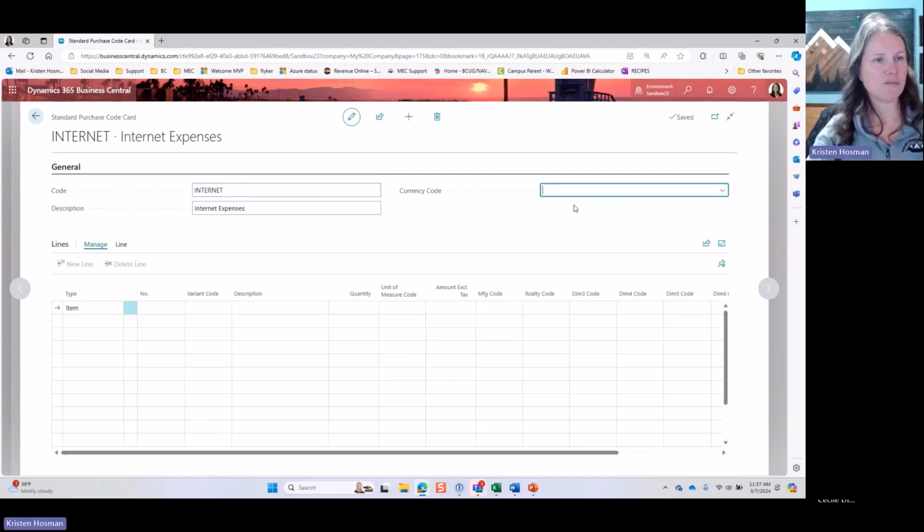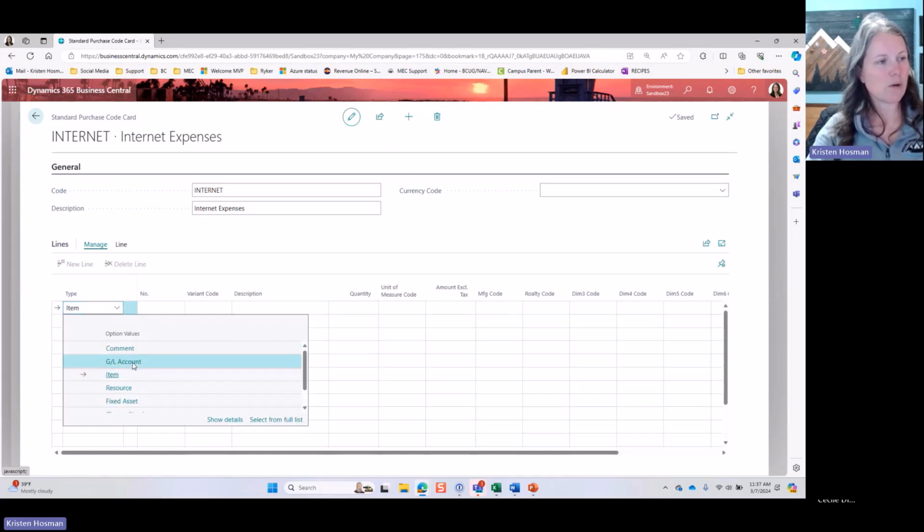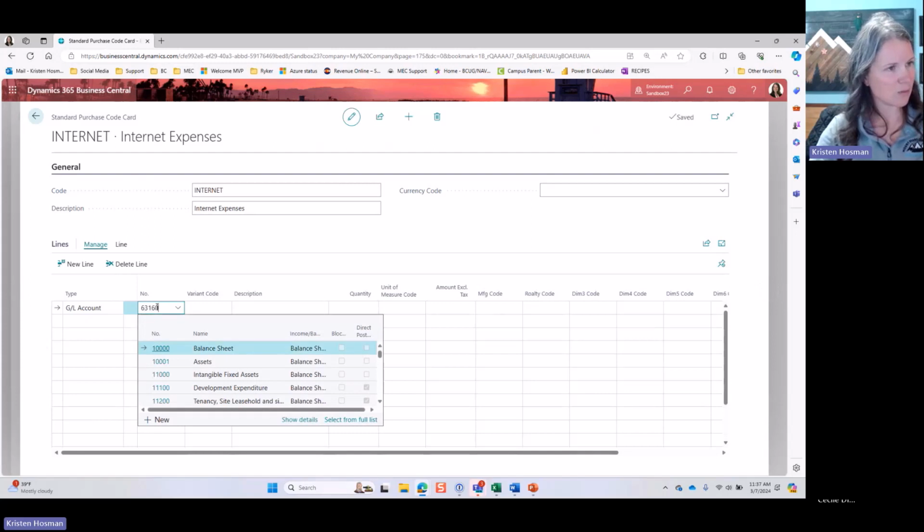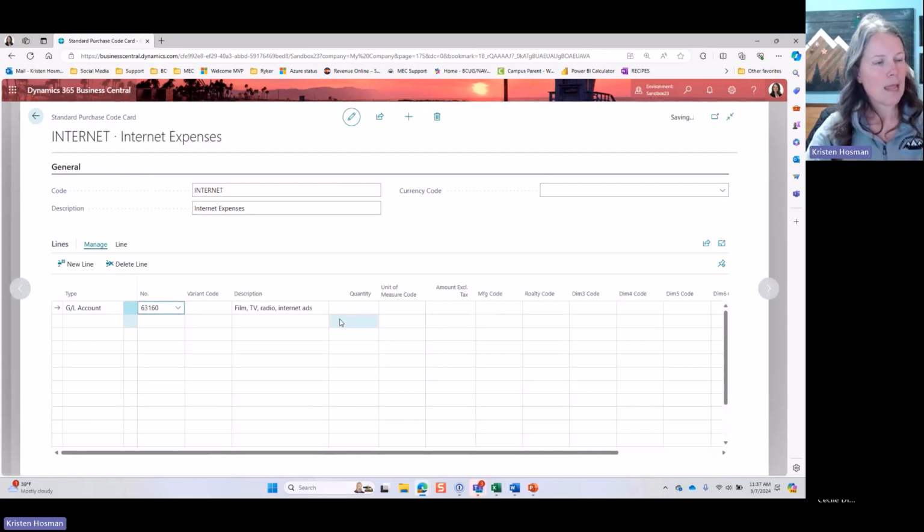Okay, so these are all out of the box fields. If you're dealing with multi-currency, you definitely want to put the currency code in here. Now, this is going to be your line section that shows up when you go to do that purchase invoice. So in this scenario, we're hitting a GL account 63160. And it's always going to be quantity 1. And let's say that because CenturyLink is $50 a month, Starlink is $90 a month, maybe I don't want to put the amount in here, but if they were the same amount and I was assigning this to the same vendor, then I could put the same amount in here and it would just populate.